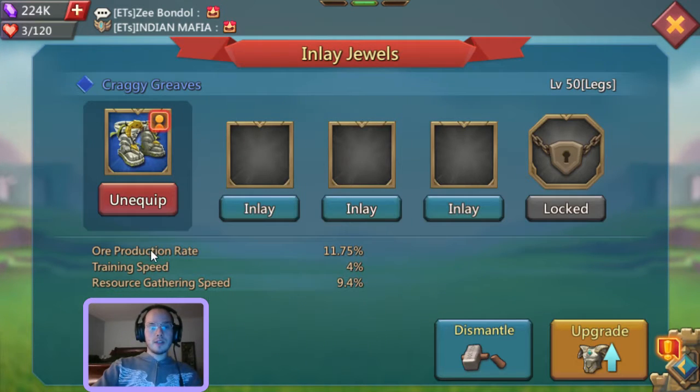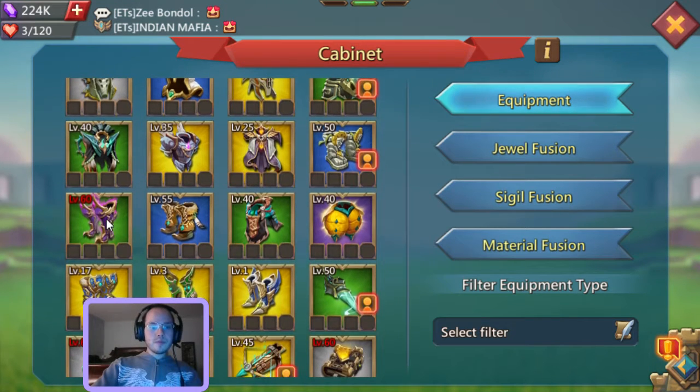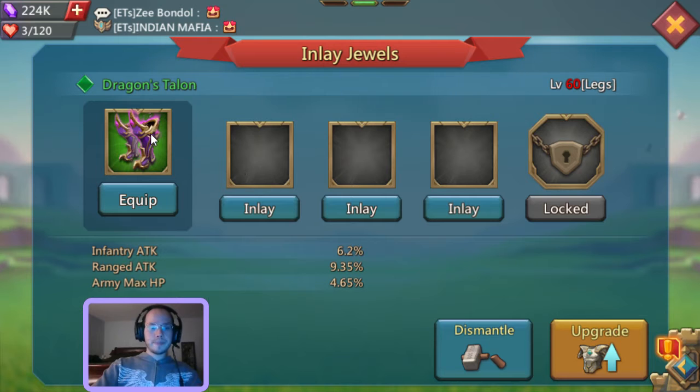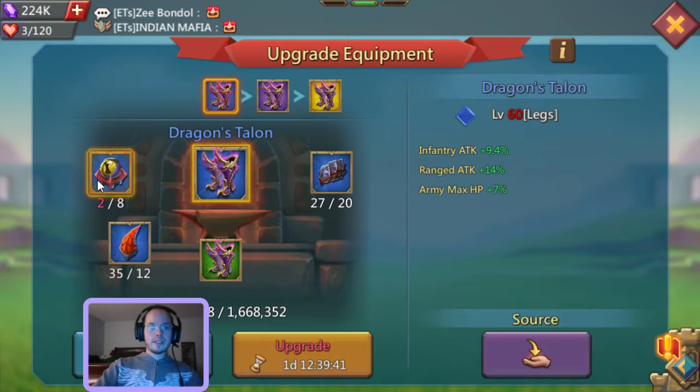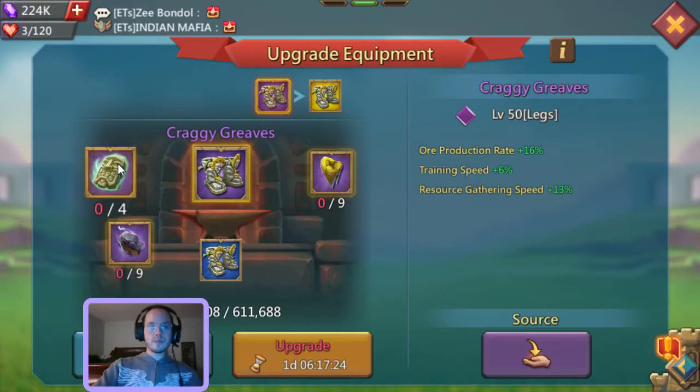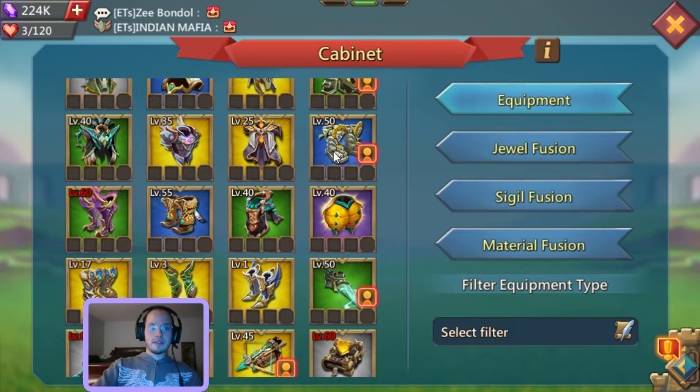We got lucky with Craggy Griefs. I pulled a purple rare for these two and we built them. Our dragon talents are coming in. We have green dragon talents, and we're 6 glowing eyes away. Keystones are super rare, so I feel super happy with these boots.